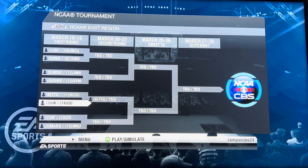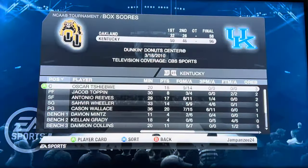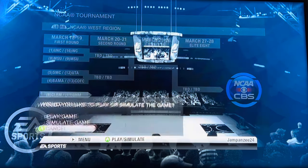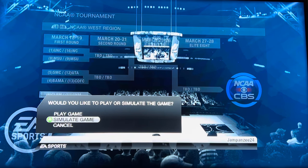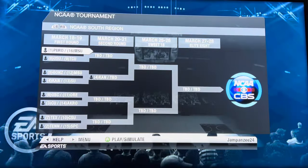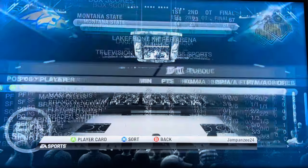Kentucky versus Oakland — my Kentucky Wildcats, who I had advancing to the national championship game in my actual bracket. They do move on here, beating Oakland 96 to 58. Clemson versus New Mexico — I had New Mexico winning in real life, but here Clemson wins 85 to 74. Up next is Purdue. Last year they lost to a 16 seed Fairleigh Dickinson — will NCAA Basketball 10 predict another 16 seed upset? They do not, but it was a close game: 77 to 67 against Montana State.